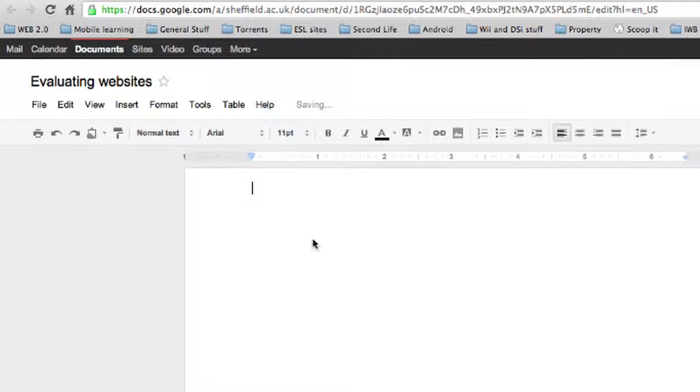And then on the document itself, what you can do is create a table where students can put their ideas about websites that they've visited in the computer room. I think this is a little better than them just sort of trying out different websites and maybe not thinking about them too much or focusing their ideas about them. This is a nice way of making sure that they really do respond to them and think about them carefully.